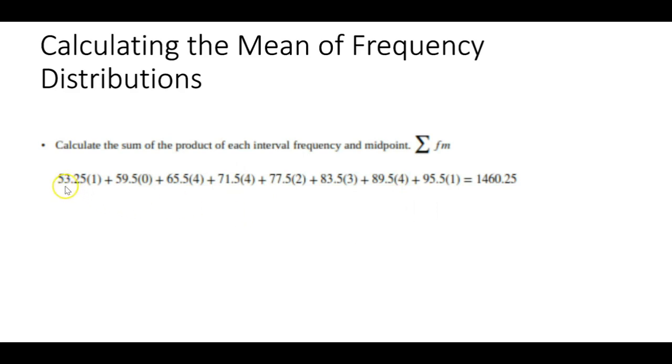So what you could do is put this in list 1. You could use that frequency trick again. You put the midpoints in list 1. You put in list 2 this time the number of occurrences on the frequency table. You do your weighted mean, your one variable stats with L1 comma L2, and you would get this. This is doing it by hand, but on one variable stats, if you use L2, you would get this.